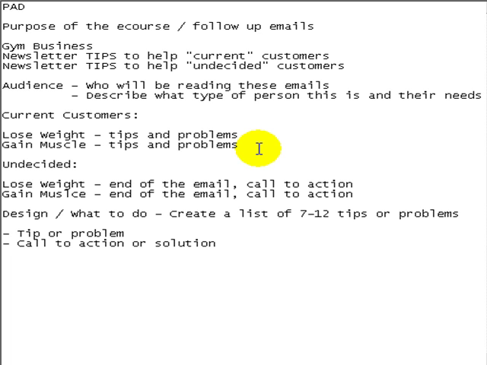Say, hey, now that you have learned this tip, now you can learn more by joining this membership, or we'd love to see you at this gym so that we can help you more in this area. You don't always have to do a hard sell. You can also do an indirect soft sell. And that's what we're doing by providing content. And that's what you tell the business owner. They're like, wow, this makes all sense in my head now.